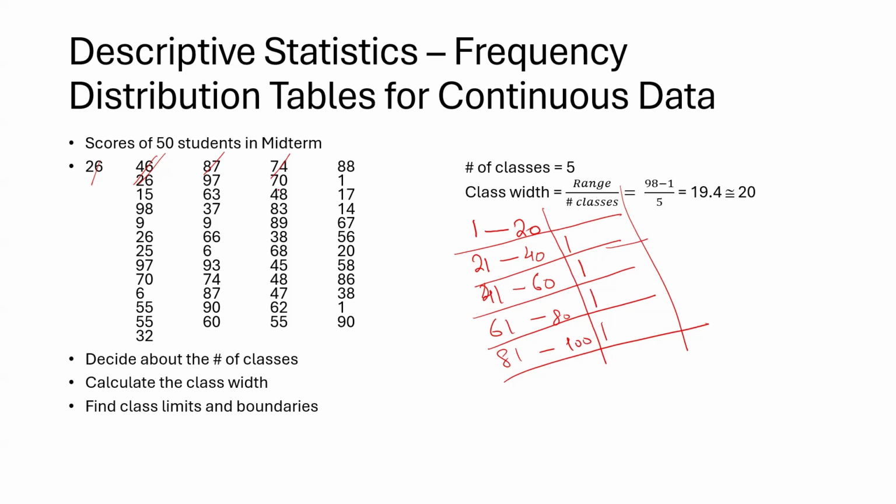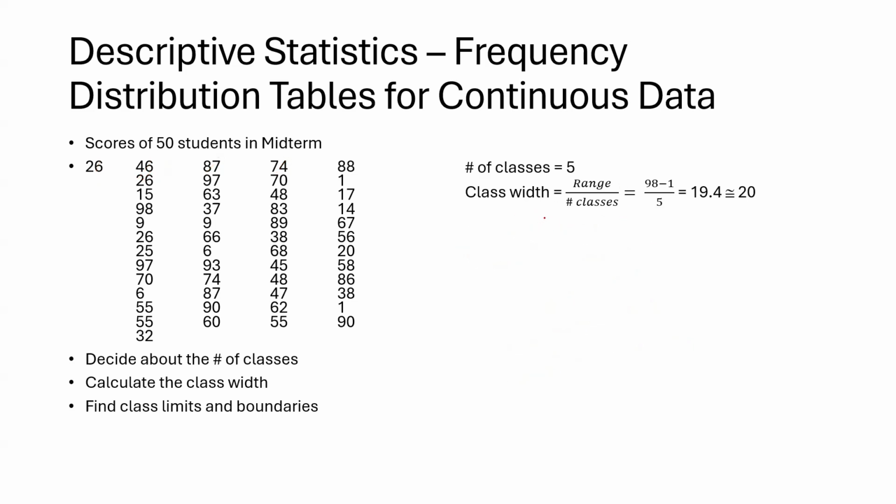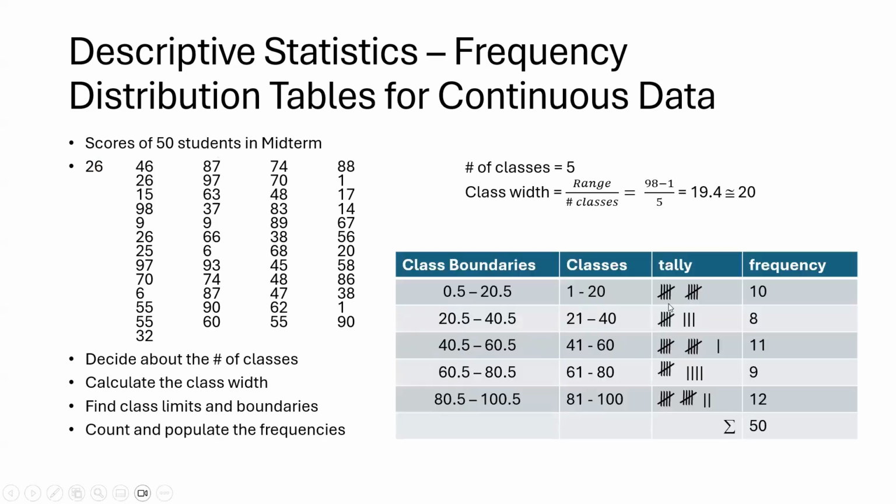So we are going to keep on doing this and make the table. And then based on the tally, we are going to count the frequency. But here we already have this table, and this is it. The class intervals, the same way as we have calculated the tallies and their frequencies.